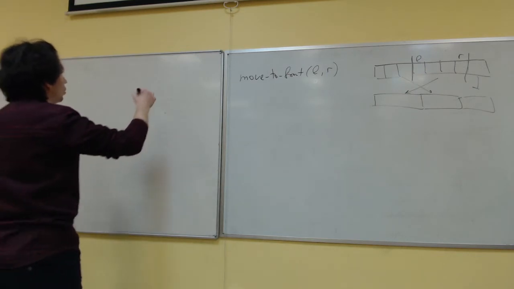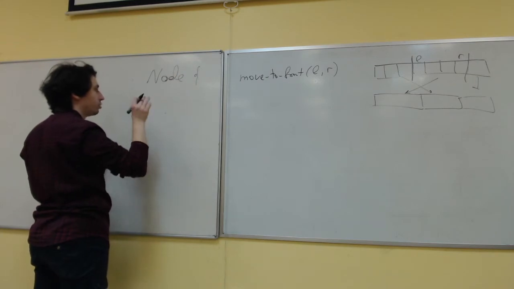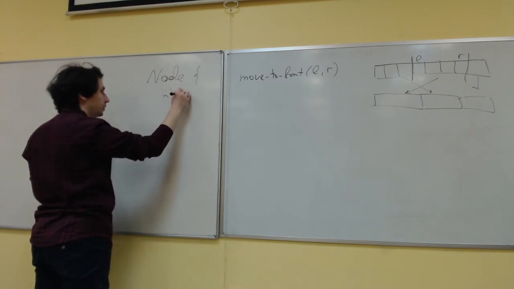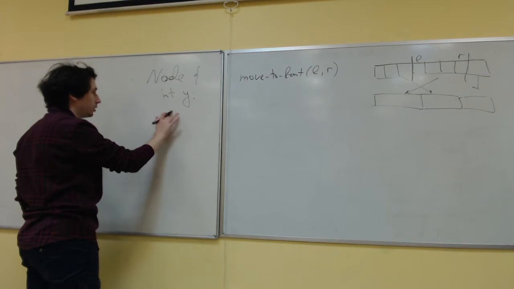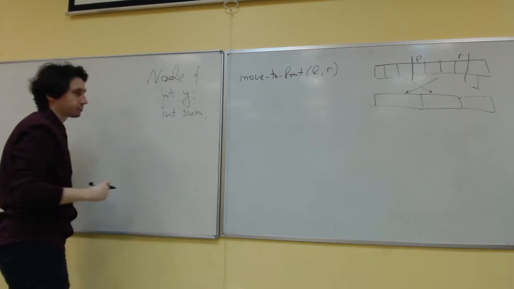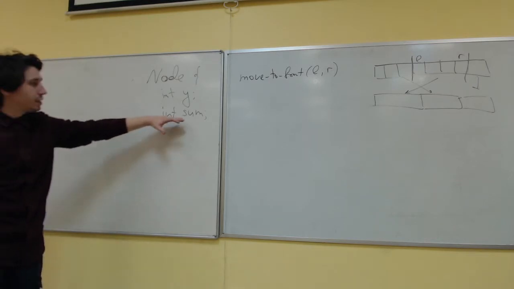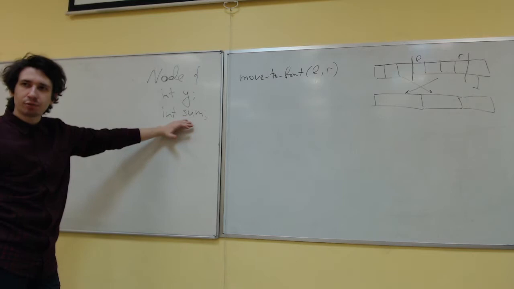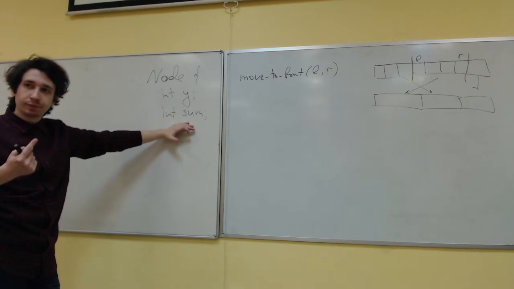So we will make the node of the Treap maintain two things. We have a priority still, y, I will name it y, and we will have the sum inside the subtree. And that's it, that's what we will have in our node. We already did this thing with the sum of everything in the subtree last time, but today this sum will be kind of our key to split.